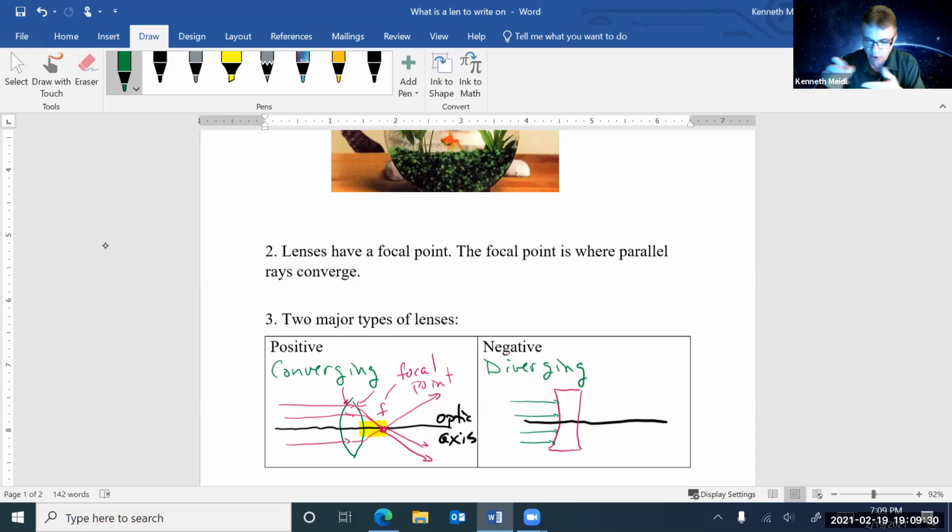Typically, if we're talking about eyeglasses, it's in air, hits like a piece of plastic or a piece of glass that has an index close to 1.5, 1.6, 1.7, something like that. It gets refracted at that front face, redirects a little bit, hits the back face, and then gets redirected again.